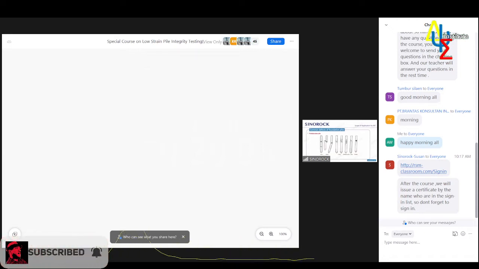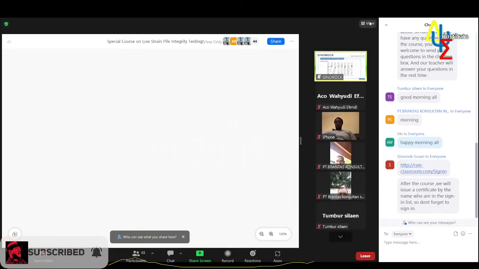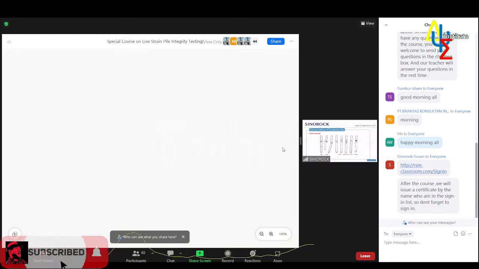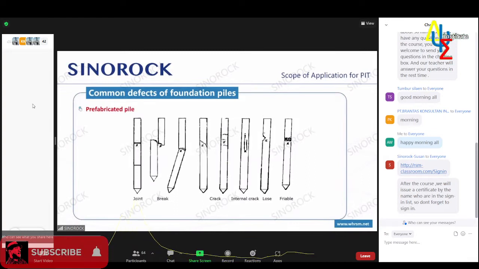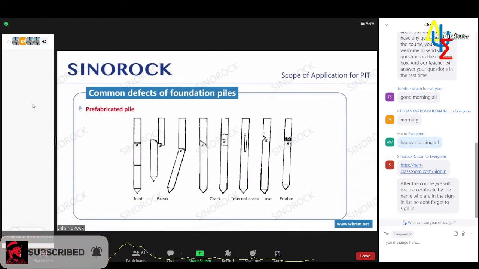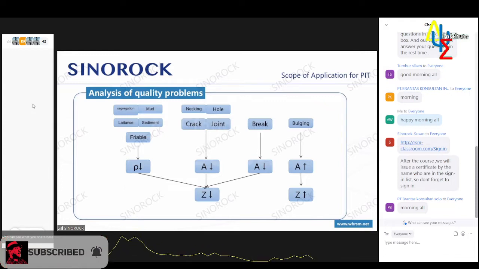What are the common defects of precast piles? The quality of pile connection between multi-section piles, the fracture during pile driving, cracks, horizontal or vertical cracks, the condition that the pile body is damaged by hammering, the pile body is not smooth, and the pile body is loose during prefabrication are common. We analyze these defects as quality problems.